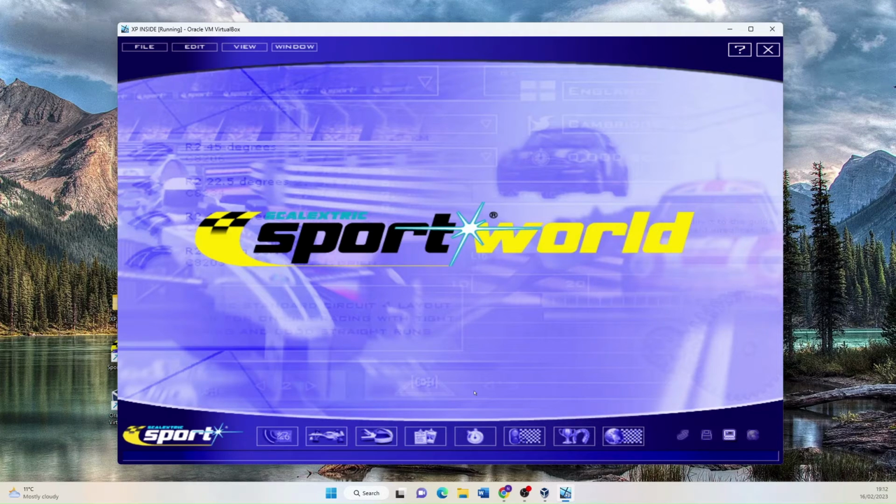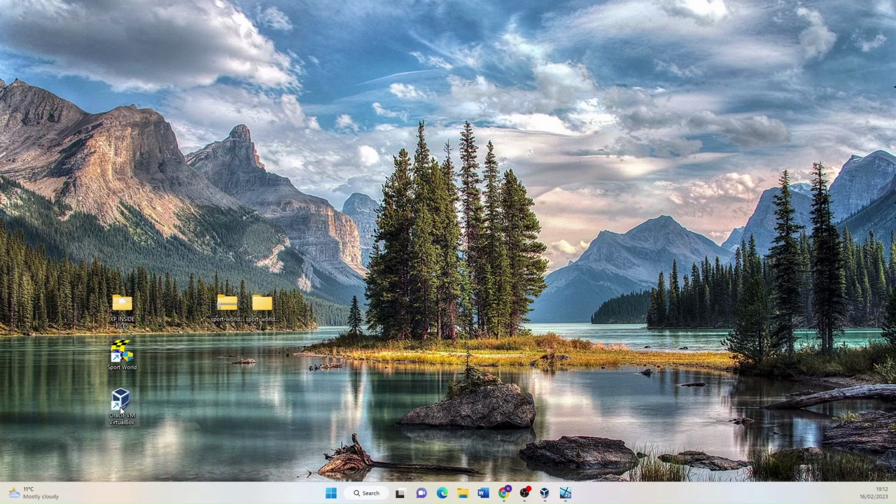So I had to find the solution to get both things to work. I needed to be able to connect the hardware up to my Windows 11 laptop, but I also needed the software to work. So the answer was a virtual machine.